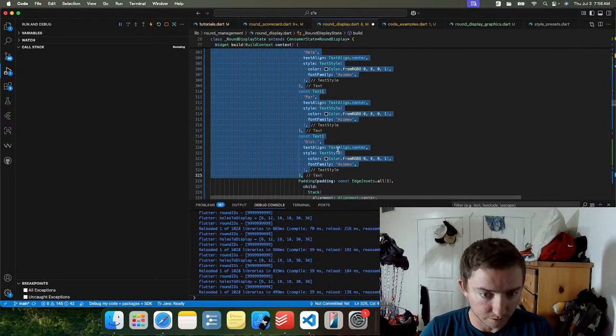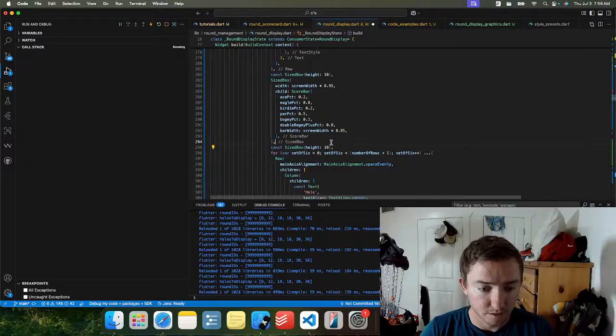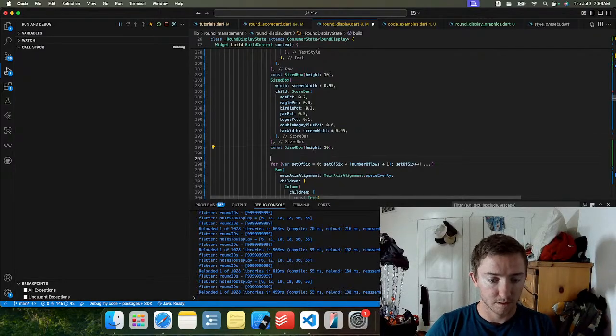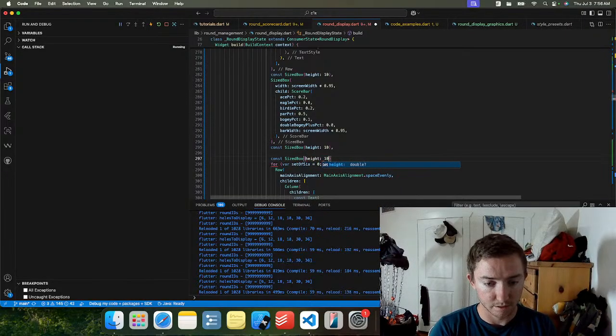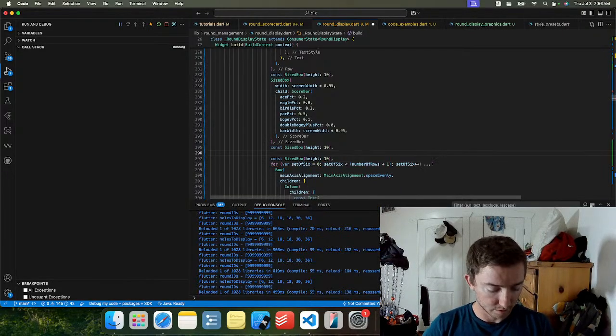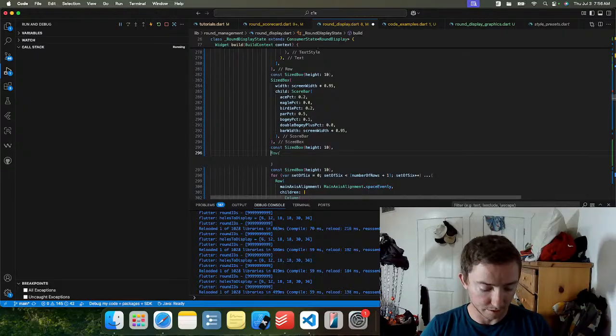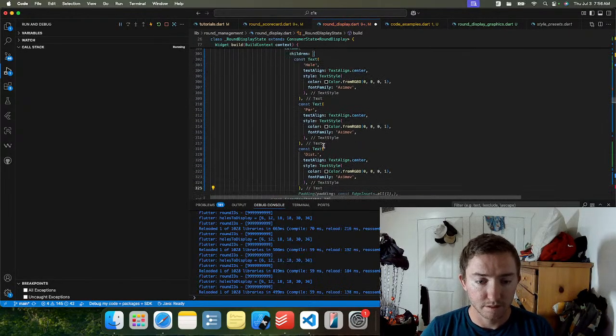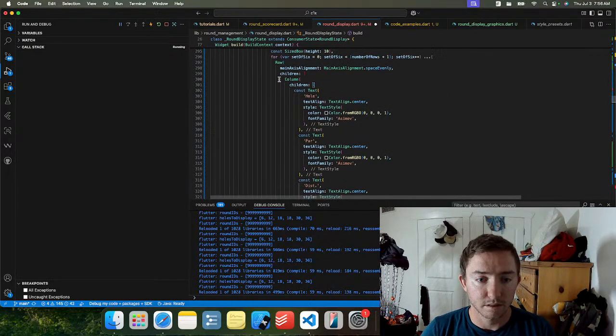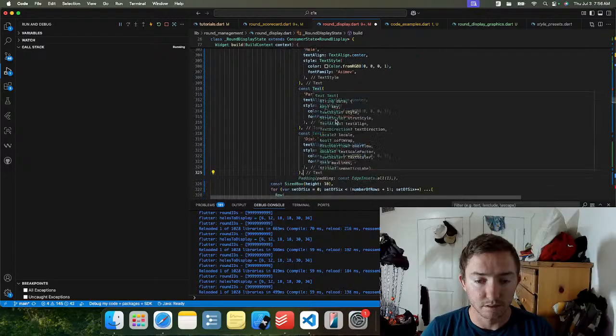Let's start with this. We'll go up here. Let's size box height 10. We're going to copy and paste that here. So I've got for each set of 6.